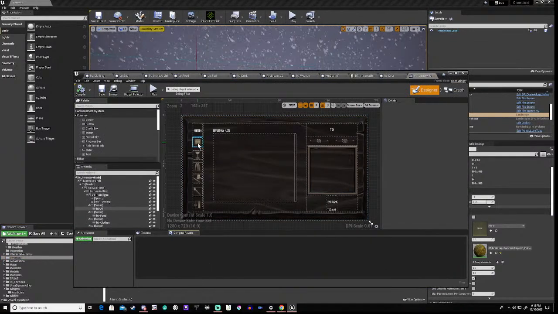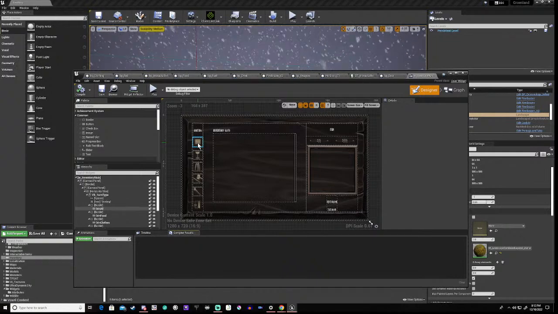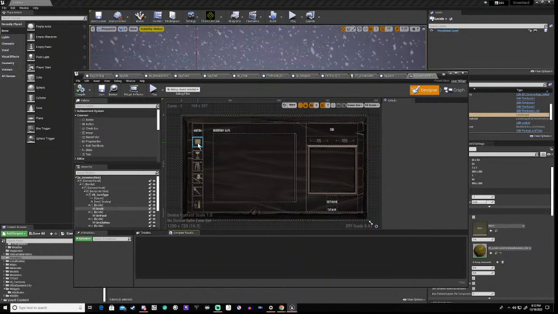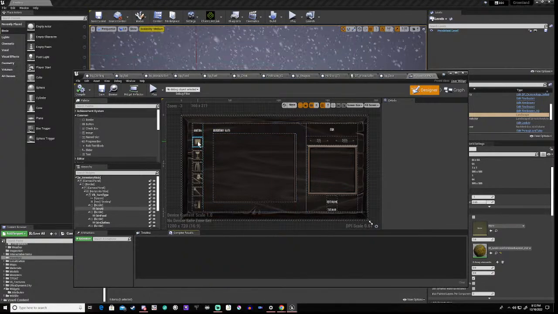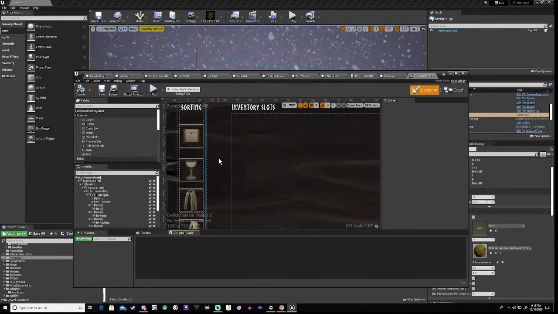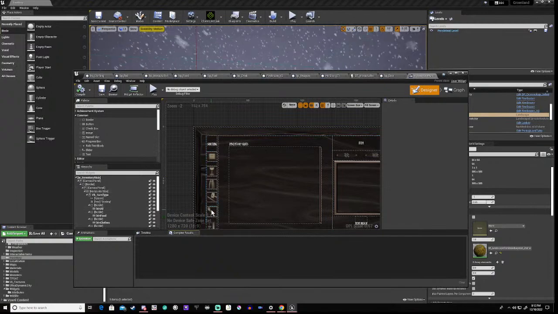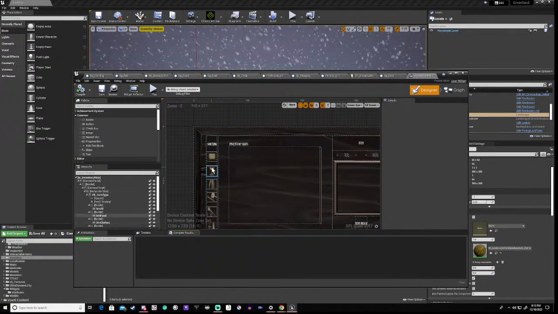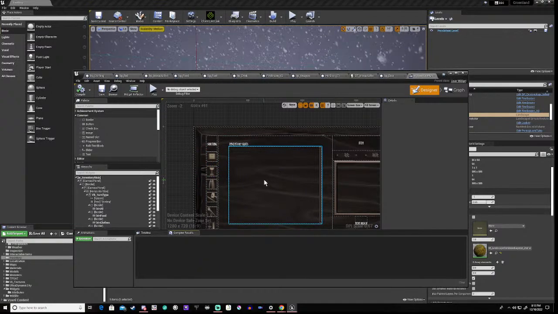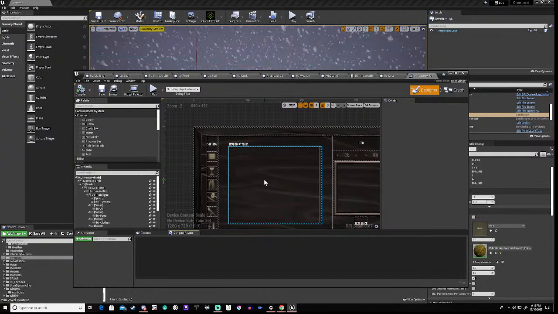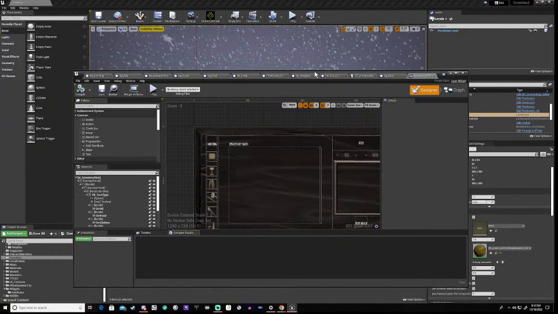And what I want is a mouse over. Okay? But we're not going to stick with boring. We're going to do mouse overs for each of our categories, right? And we're also going to create one for each of our inventory slots. Okay?